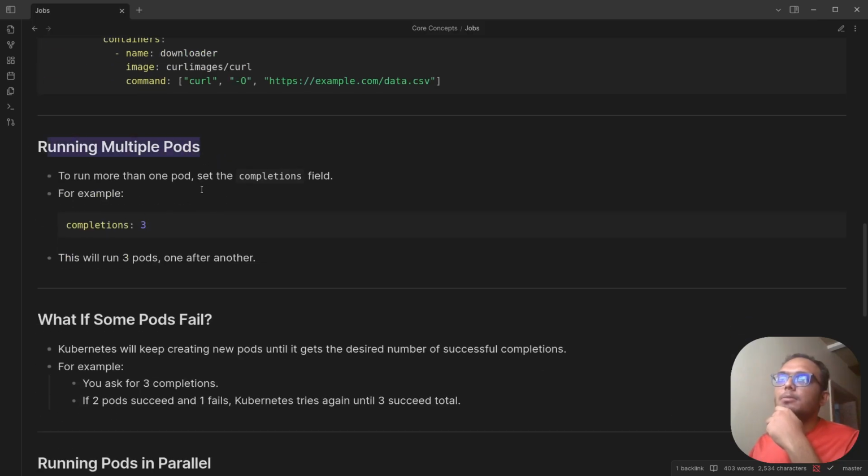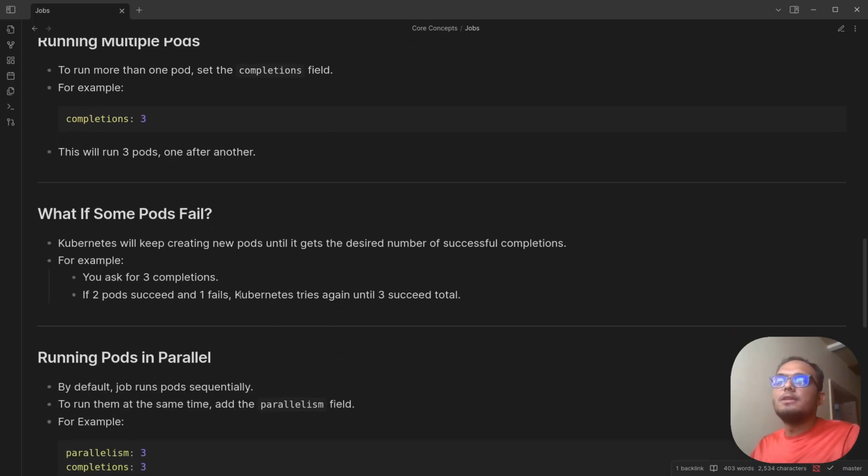To run more than one pod, set the completions field. If you have a requirement of running the pod 3 times, you can set this completions field, and this is sequential, so they run one after another. What if some pod fails?